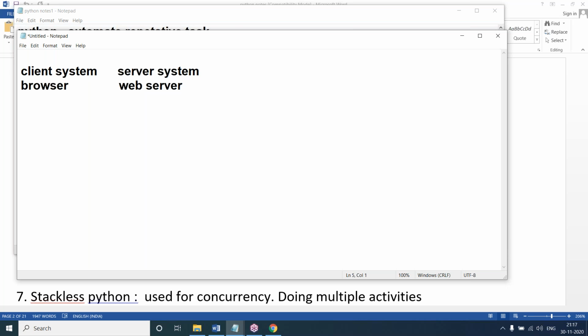While working with web servers, in Java, the Tomcat web server is used; Java websites are hosted in Tomcat. For .NET websites, the IIS web server is used, Internet Information Services. For PHP websites, the Apache web server is used.